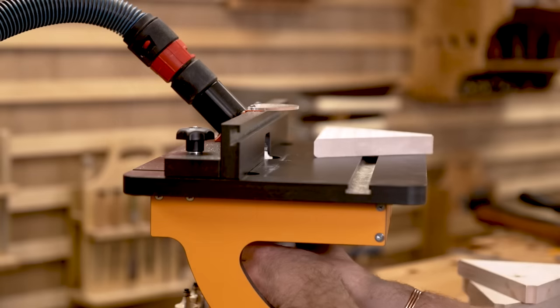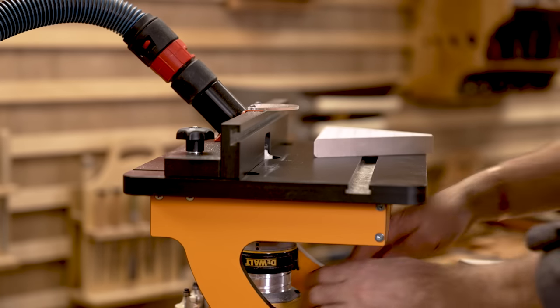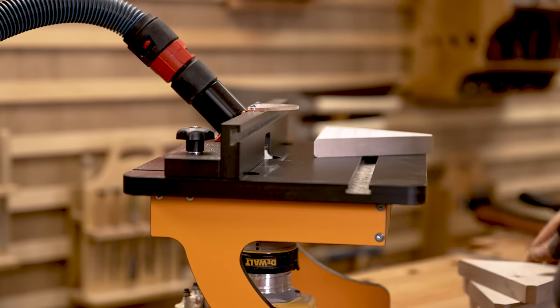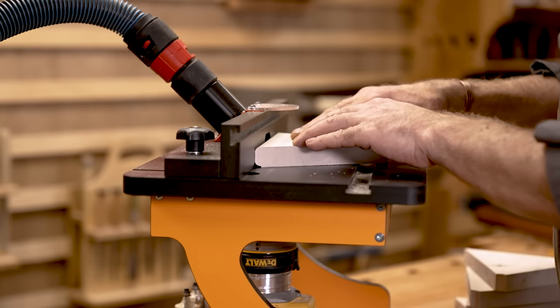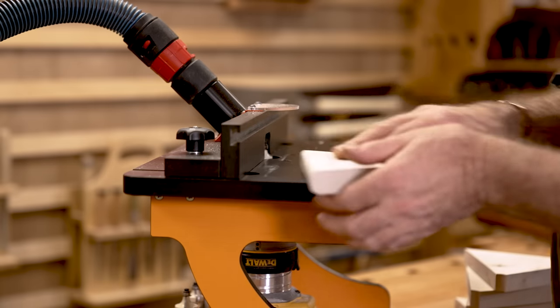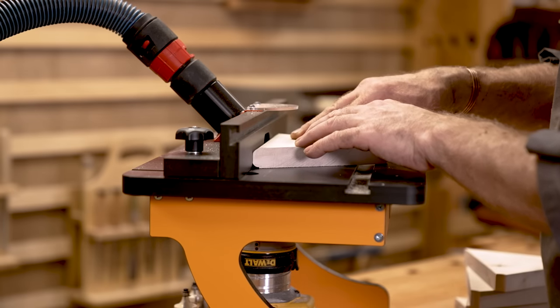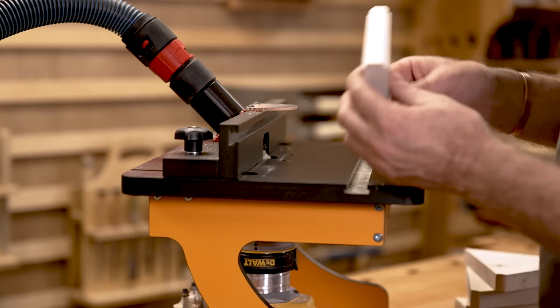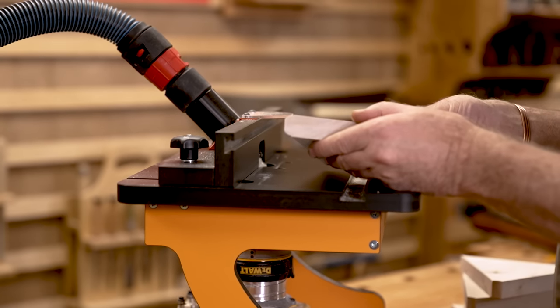We're going to bring the router cutter up. So instead of doing it in one big massive cut, do it in two or three. It gives you a cleaner finish, less time sanding later. So lock it off. Turn it on. Go along, flip it over. Have a quick look, we've got a little bit more to come up, but you're seeing our moulding shape coming there nicely.